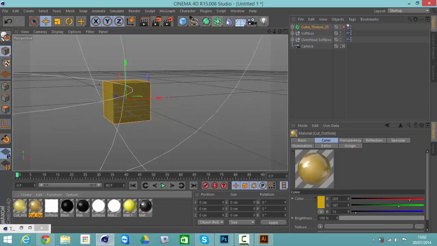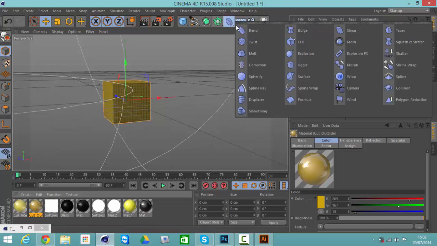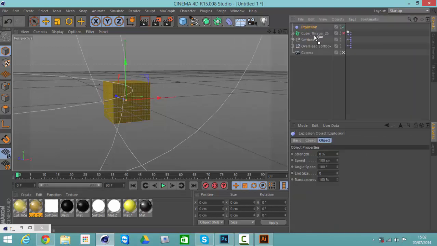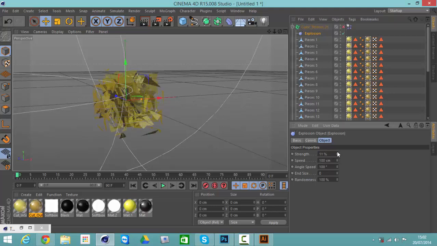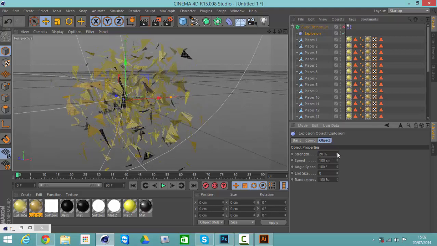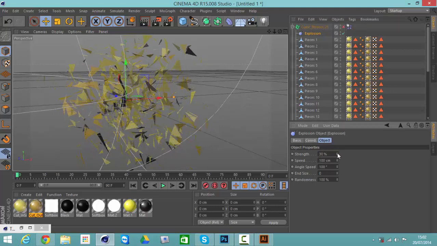Then we're going to go to the effects here, choose explosion, make that a child of the cube, and then we're just going to increase the strength up, and you can see that's your glass. We want it to be quite centered.